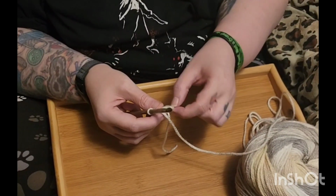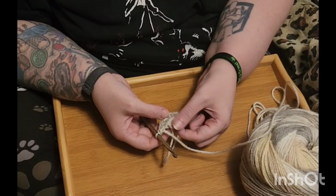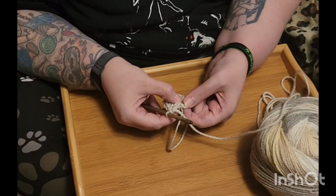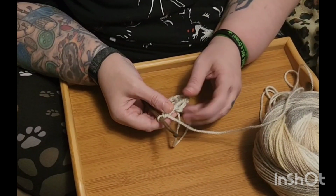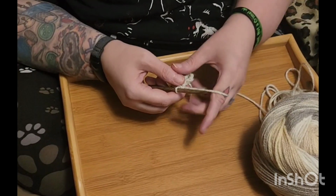And I like to leave this little bit of chain exposed because that gives you something to hang up the finished project with, but you can actually use your tail and sew that down when you're finished.